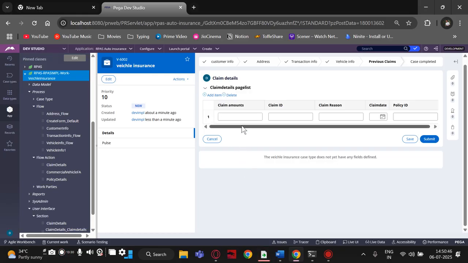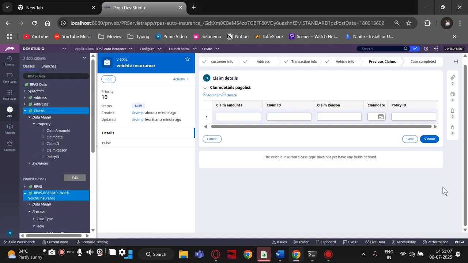No worries. So no need to add the column. We can directly give the details here. Whatever we expected, it came here. We can change the order as well by going to the section, but let it be as of now. The screen we expected came here.